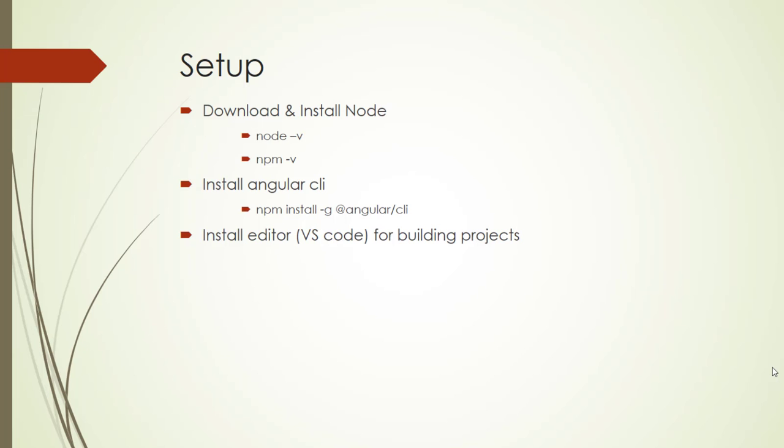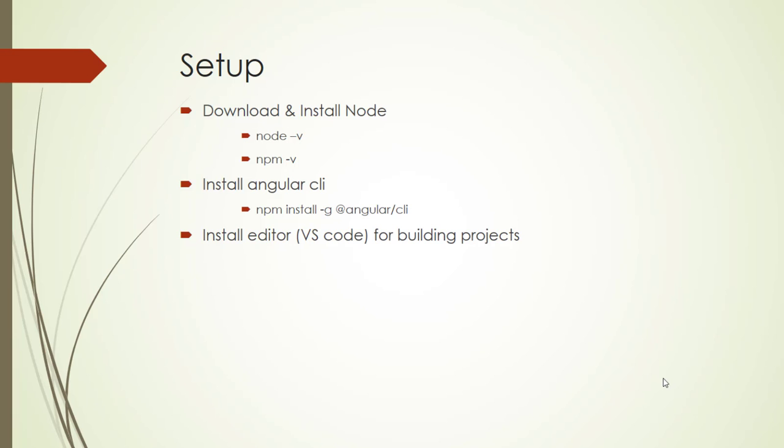The second step is to install Angular CLI. As I told, Node provides a runtime for executing our code. npm is used to install all the dependencies which will be required by our project. So for installing any other library or any other dependency, we will just write a command like npm install and it will give us all the dependencies needed. That is the beauty of npm.